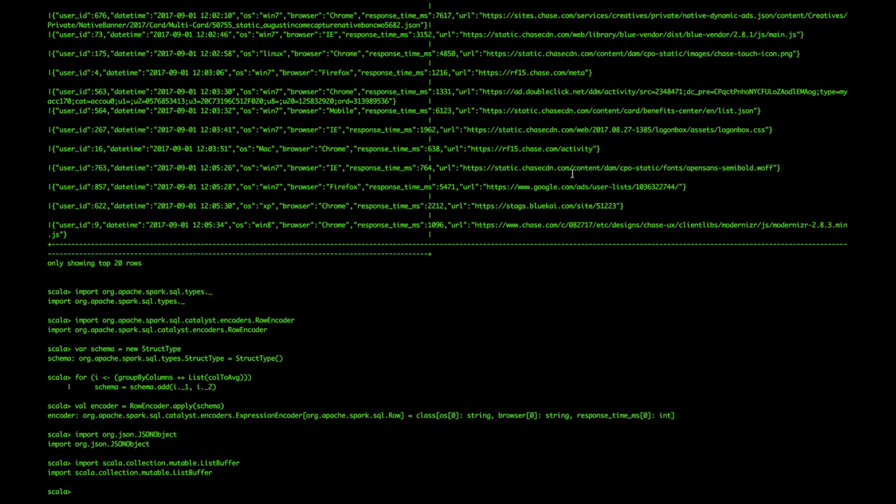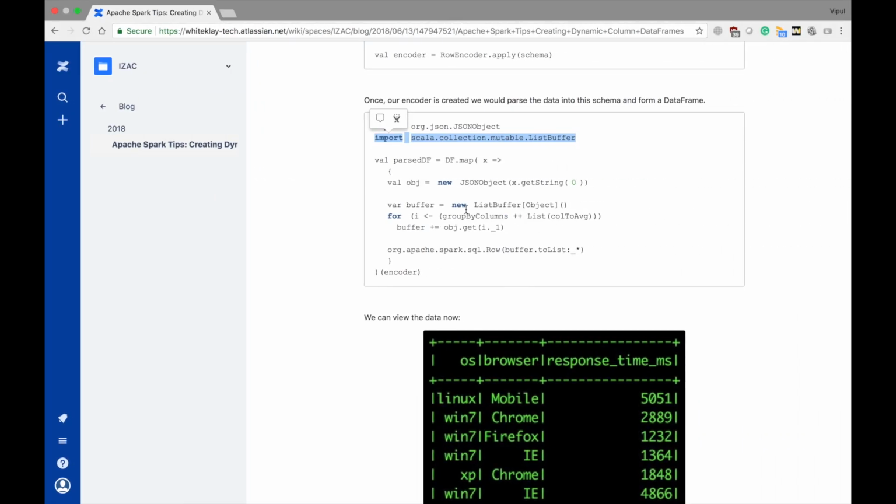So I would like to explain one thing here. The reason I had to go with a data frame and I could not use a dataset was because dataset in the end would require me to give a tuple, and I cannot have a tuple of variable length. I would have to hard code a tuple. There is no way in Scala to have a tuple which can have 2, 3, or 4 number of elements.